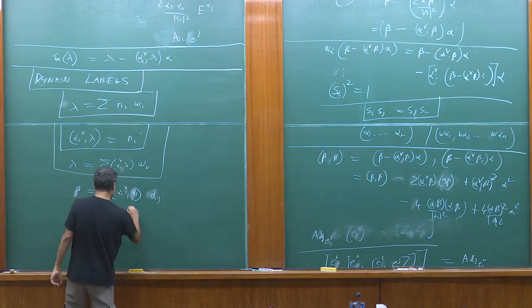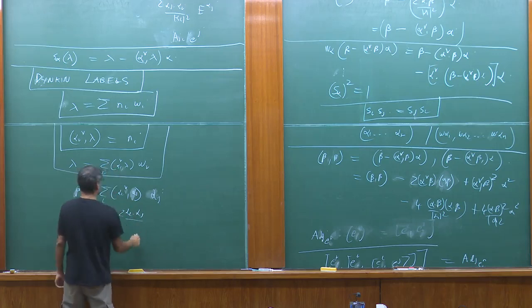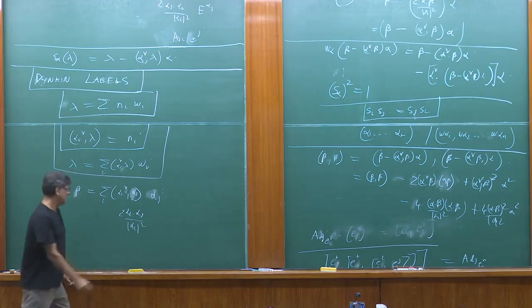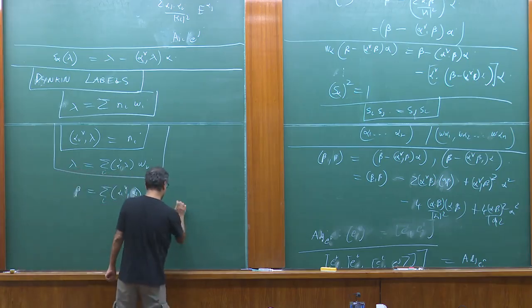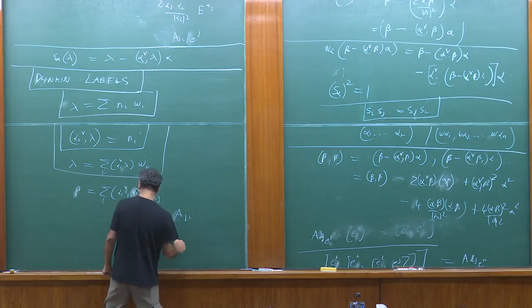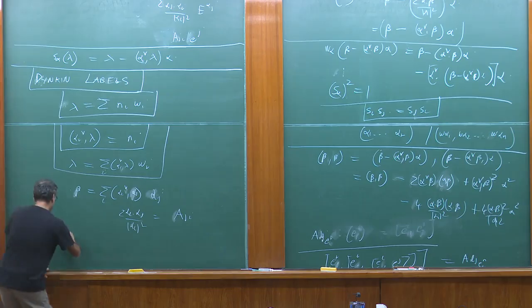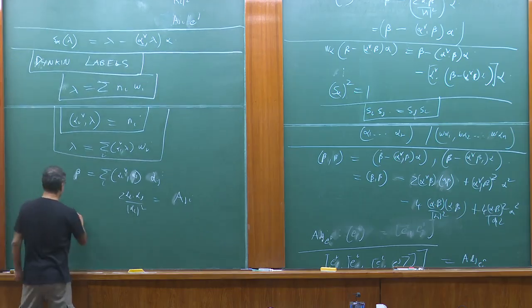This thing is alpha_i dot alpha_j divided by 2, this is 2 by alpha_i squared. And so this was equal to n_j, or what do we call it, A_ji. Or was it A_ij? A_ji, I think. The one with the second guy had the thing downstairs. Right? And so we get the following relation.